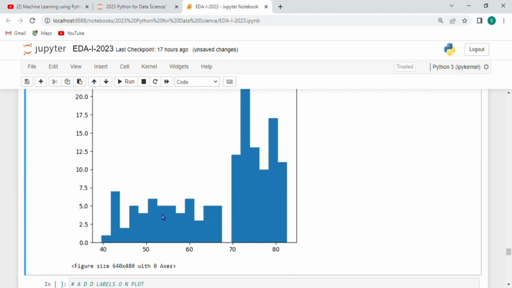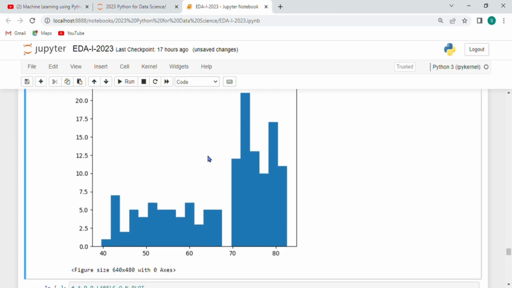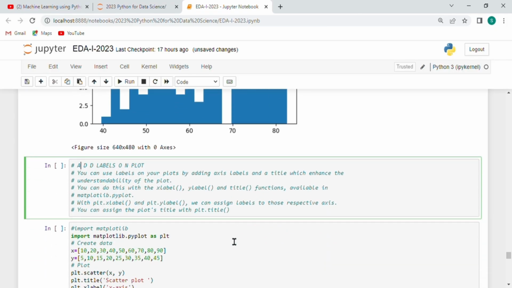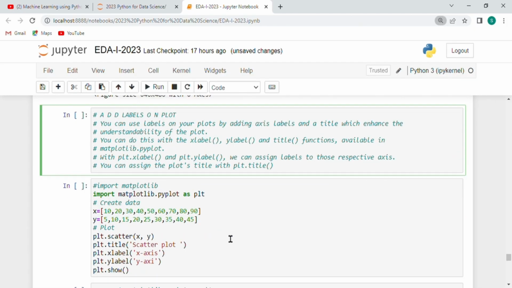You might have noticed that whatever graphs we have plotted till now don't have any label, they don't have any title, and without these the plots are incomplete. So how to add labels on the plots? It is very simple.